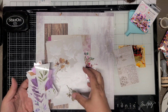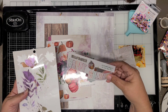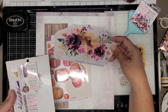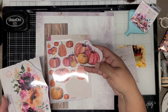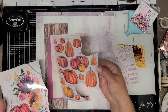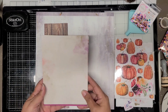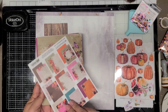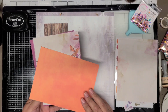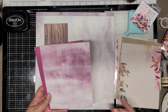Here I'm just showing you some of the rub-ons that I have left. I've been using this collection a lot, so I don't have a whole lot left, but I still feel like I have a lot. Almost all of these pumpkins are going to make it on the layout. I have three or four left, including one of the clusters of three, but I'm going to try to get that on one more layout before the end of the month.